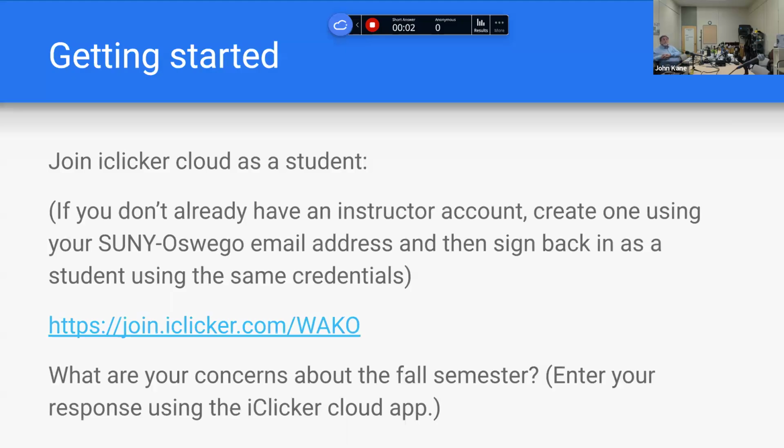So now this is what happens when you're viewing it. It'll look a little different if it's not anonymous. And you'll see the number of responses count up as people type something in. And you can type anything. We're not going to keep any of these results for any reason. But let's just get one or two responses and just type anything into it. I suppose I should ask, was everyone able to connect to the class using a WAKO code?